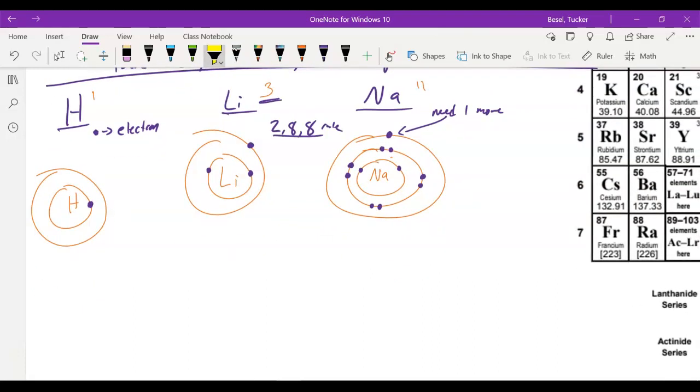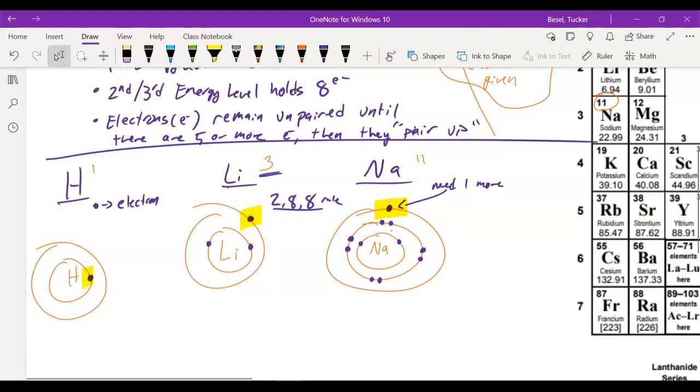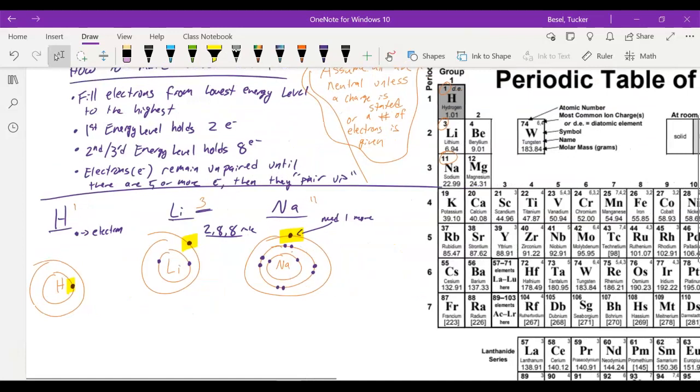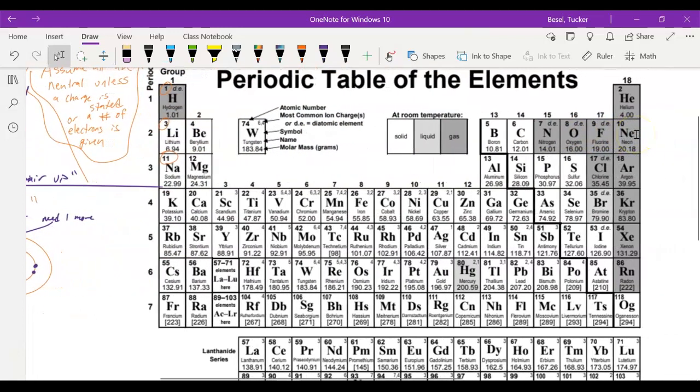Okay, and so if you kind of follow the pattern here, notice how many valence electrons there are. Remember from the last video, that's how many are in the outermost energy level. Notice that they all only have 1 valence electron. Huh, that's kind of cool, isn't it? The reason why is because the periodic table is set up to see that in group 1, all of these elements, even if I did potassium, rubidium, cesium, and francium, they would all end up having 1 valence electron. And that's true of all the rows in the periodic table except for the transition metals.